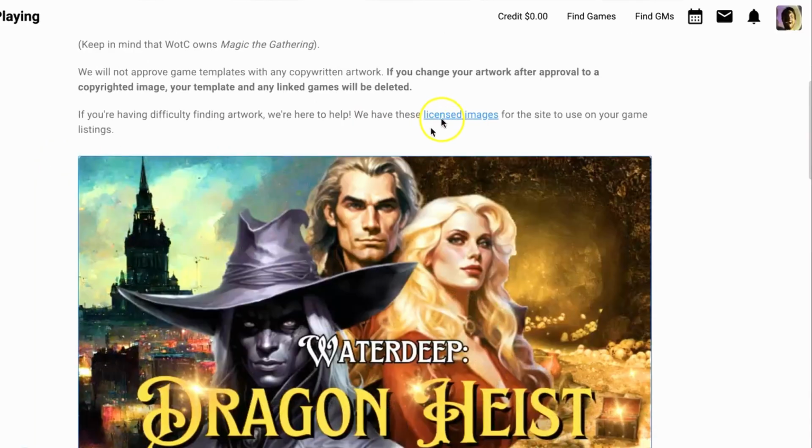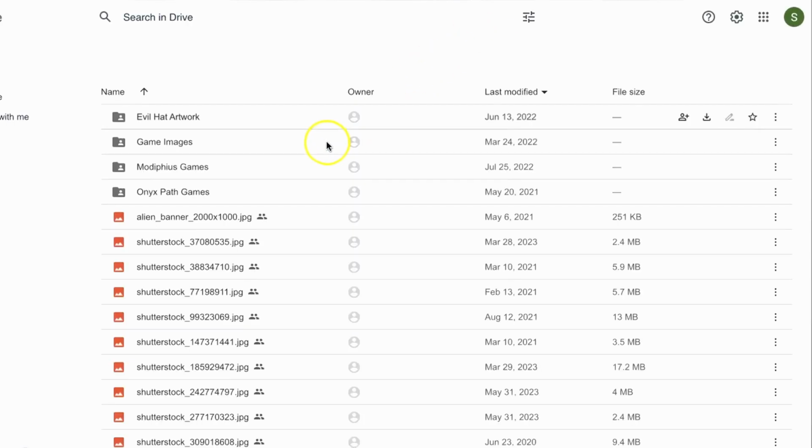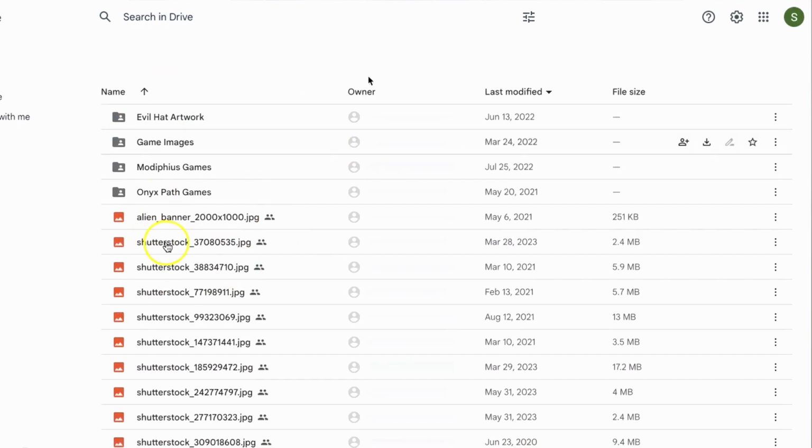So what I recommend, well, first of all, actually, Start Playing has a library of free to use images, but it is much better to make and find your own, because 9 DMs out of 10 on the site are using the kind of library of free images, and so what you get then is a lot of advertisements that just kind of look the same, and none of them really stand out. So it's much better to make your own.